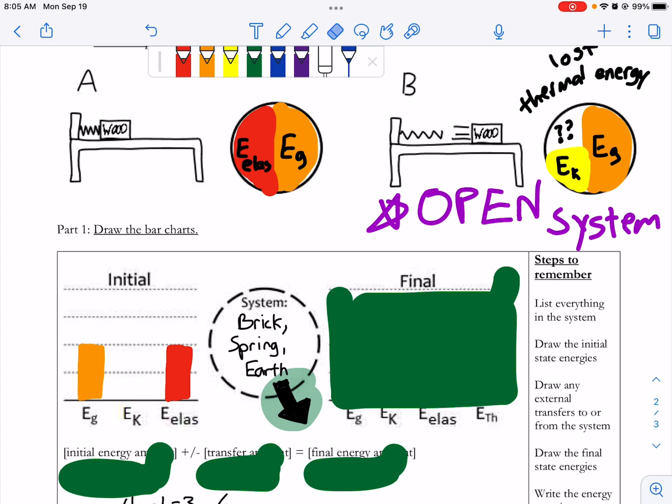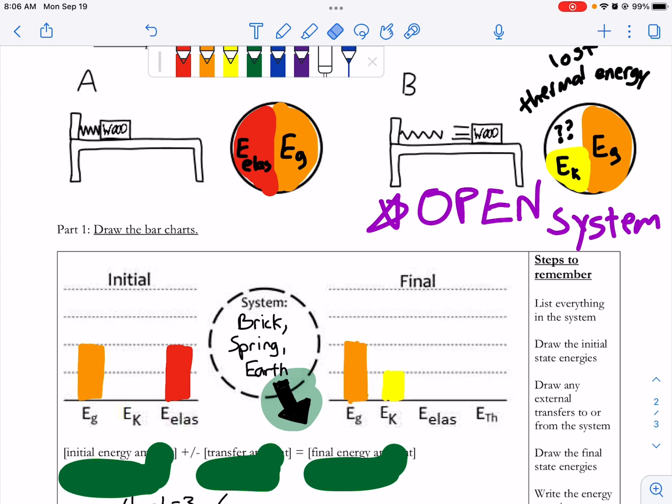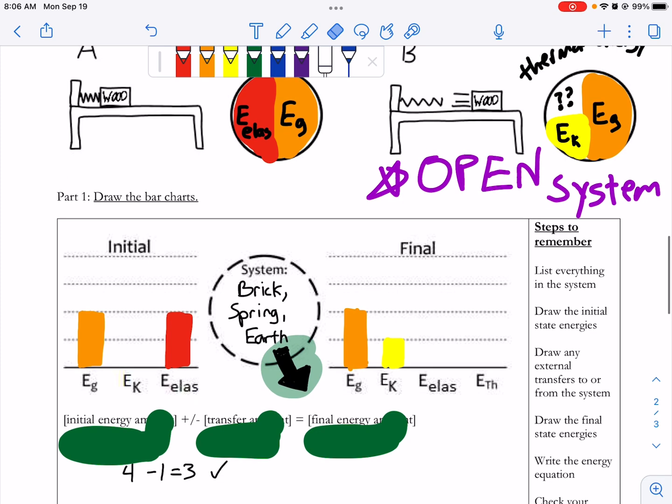And so we'll keep going here. So now our final bar chart is going to have less energy in it. So think about what that's going to look like in your head. Remember, the thermal energy is lost, and so it's not there. Now you might argue that maybe the wood got a little bit warm too, and so maybe you want to add just a tiny little bit of thermal energy there. And maybe your pie chart would have a tiny little bit, but the table has some too, so it can't have all of it. Okay, so some of the energy was lost.